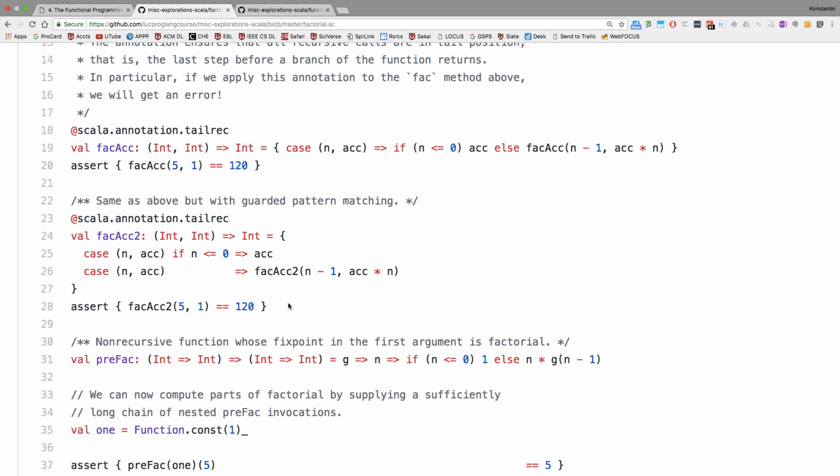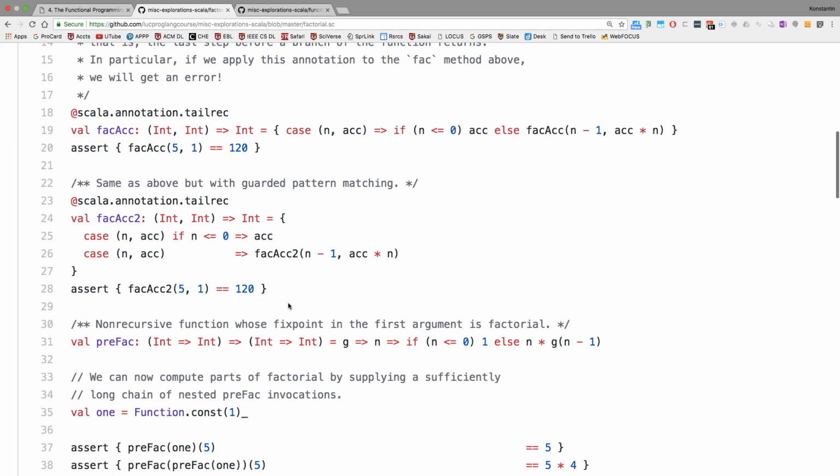So prefac 1, function 1, applied to number 5 will give you 5. So let's play around with this a little more. What if we take the prefac 1 and stick it in here as the g? And we start with 5 as n.